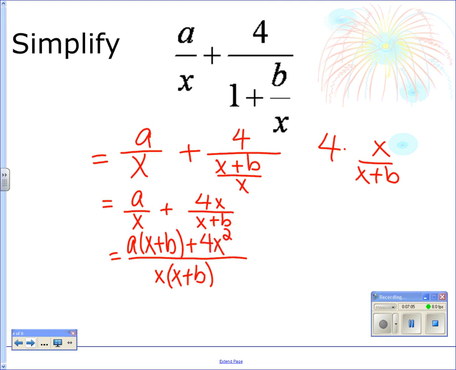If you leave it like that, that's fine. They distributed the a. If you want to distribute it, it's fine. That's the answer? No, you don't have to. Unless you think that some terms are going to combine, just leave it. Any questions? Like if this was x times x, you could add it to that one. Does that make sense?